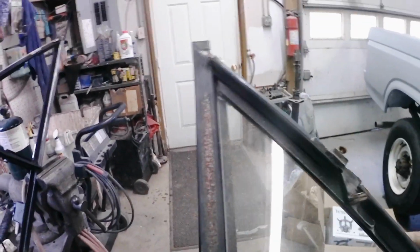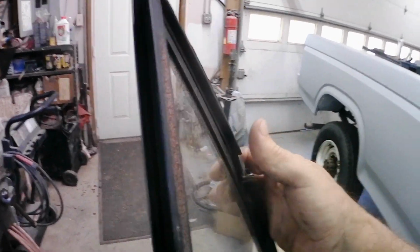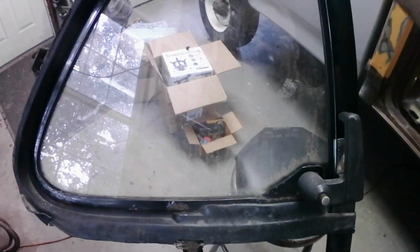This is the window as it came out of the truck, and you can see all along this vertical it's got some rust. Around the frame that holds the glass in, it's got some rust, and you know, it's dirty, it's grungy, it's been in the truck since 1980. The inside of it looks nice, but it's dirty.